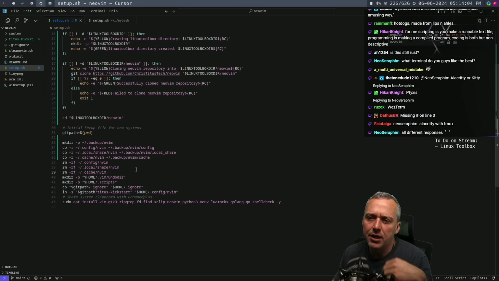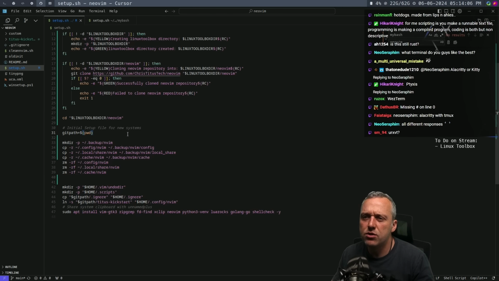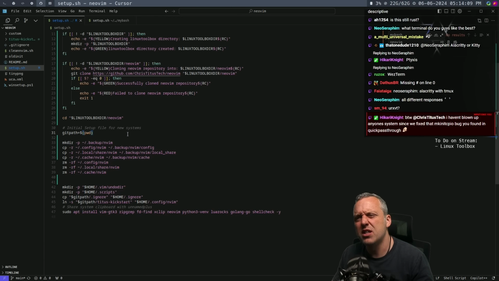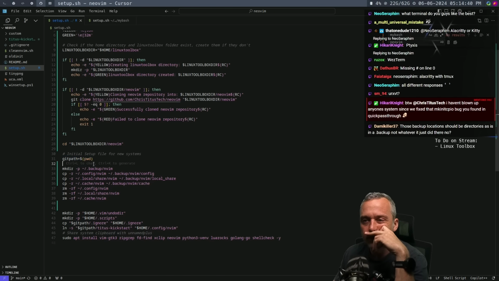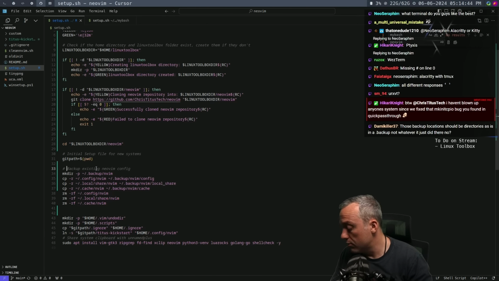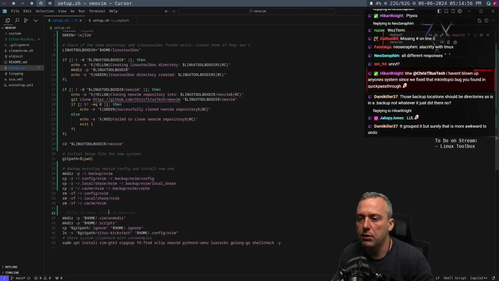So we'll make a backup, kind of clear out the existing one. Let's just do initial setup with new file systems. Git. Okay, I was about to say, did I declare git path and then not actually do that? Okay, so we're doing a link to that. You don't need to do that, actually. Let's just change git path to... actually, that's fine. We'll just leave it. It's not the best code, but it works just fine. Yeah, there we go.